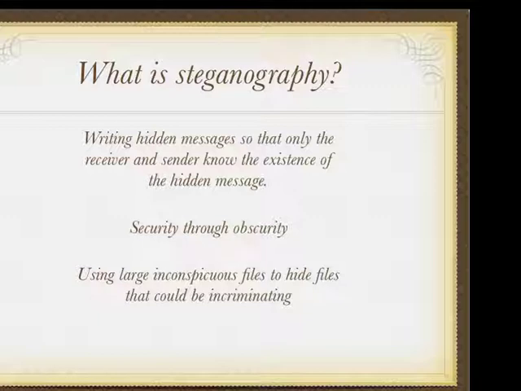First, what is steganography? Steganography is writing hidden messages so that only the receiver and the sender know the existence of the hidden message. This is often known as security through obscurity and is done by using large inconspicuous files to hide files that could be incriminating. For example, if a criminal were to use a family photo of, say, a vacation to hide an incriminating file that would contain stolen credit card numbers.